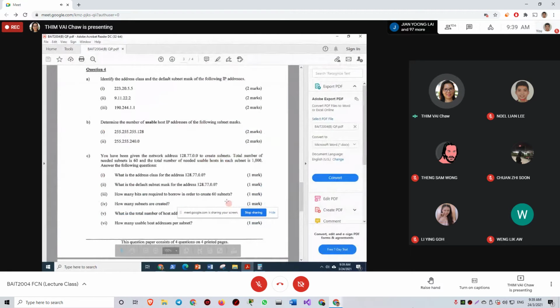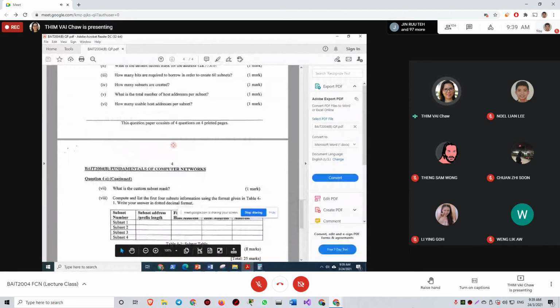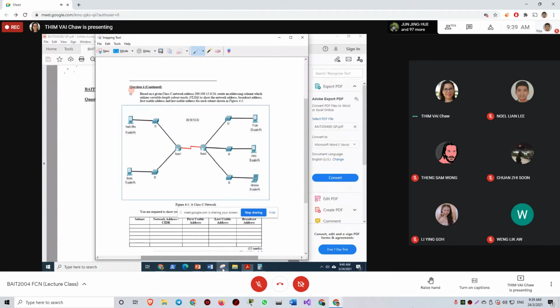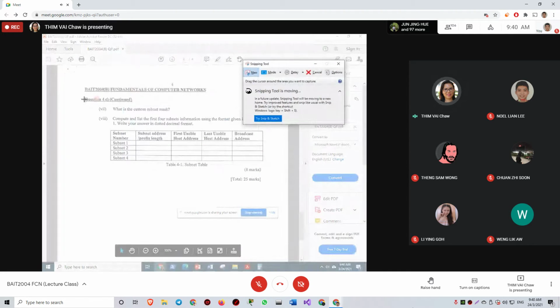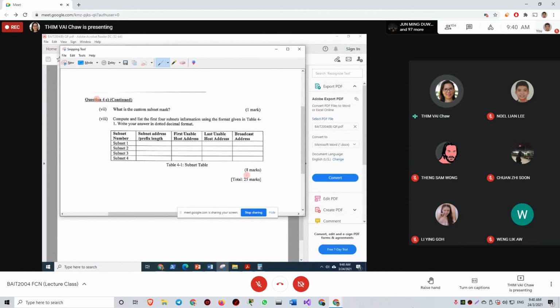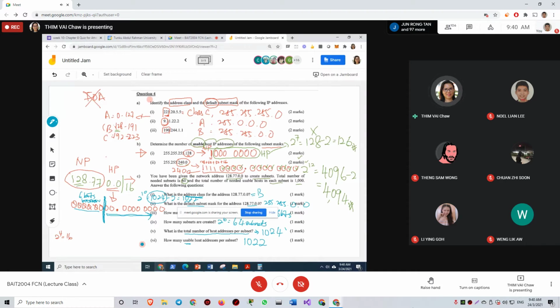Let me go down. Sorry, I forgot to capture this one. There is still part C over here. That's why I said there is something missing; the question is hanging. You will be able to see this kind of question with something like 8 marks. No, not only 8 marks. This one has almost 15 to 16 questions. So I want to add.